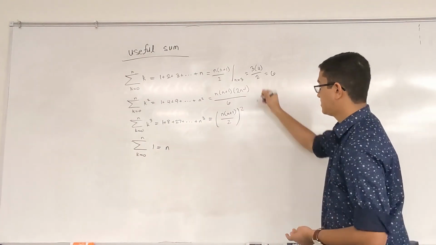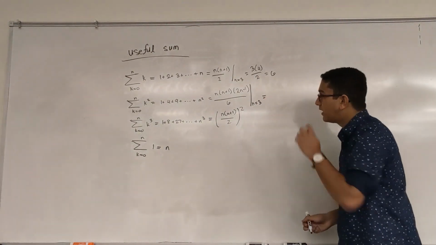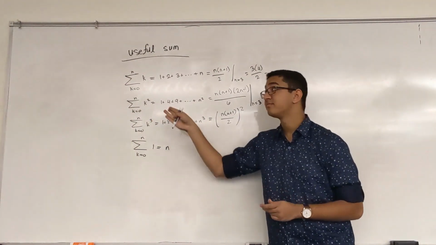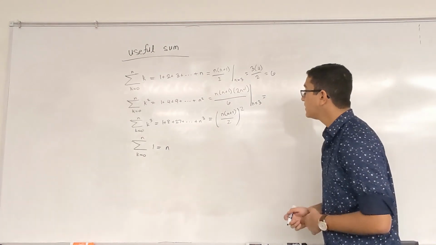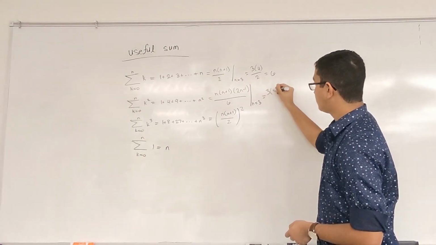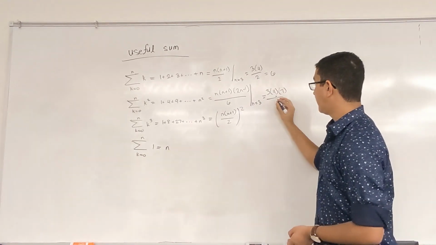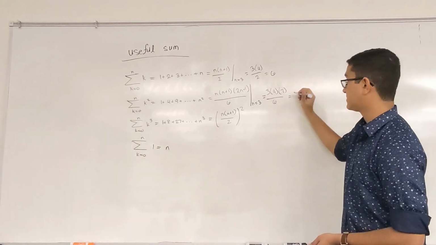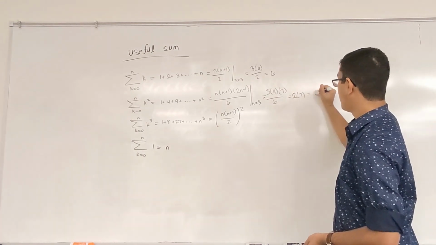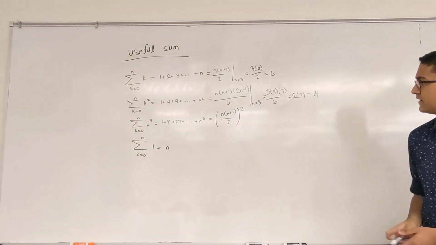And then again, we can show the same thing for this. N equals 3. So that's going to be 1 plus 4, which is 5, plus 9, which is 14. So 14 is what we're looking for, okay? So when we do this, we just do 3 times 4 times 7, and then divided by 6. So this is 12. So 12 divided by 6 is 2. So 2 times 7, which is 14. All right? So that's 14.